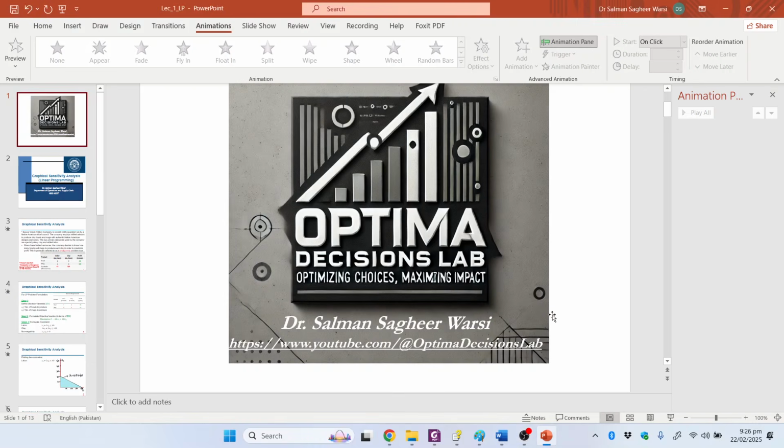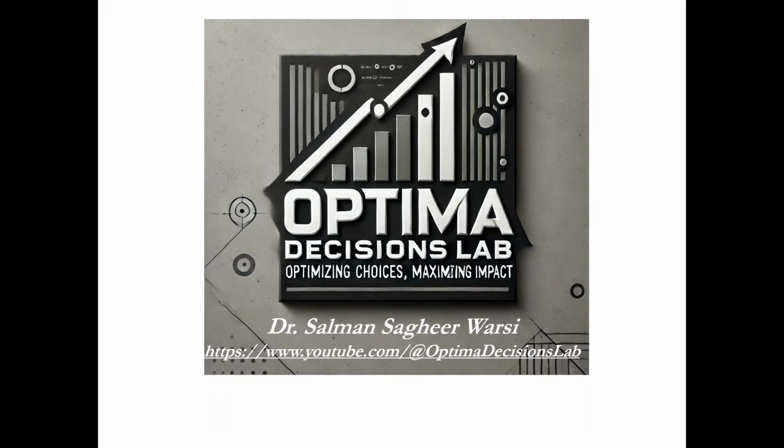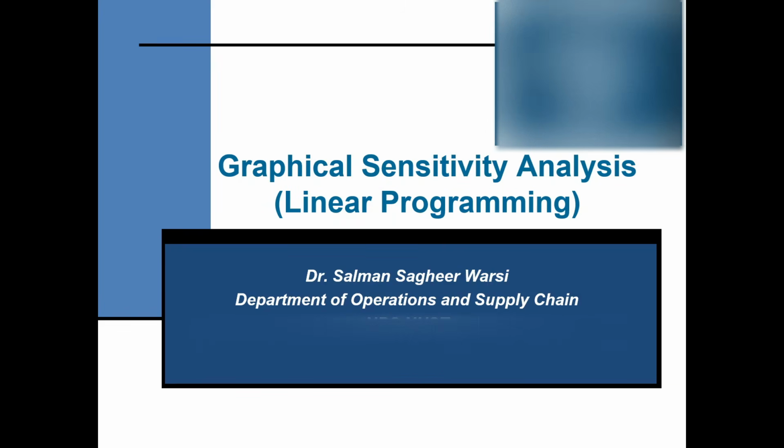In these video lectures, I'll be discussing graphical sensitivity analysis. We discussed this concept in detail in class, but few students were finding it difficult. So I have made these video lectures to help you understand this concept. As I discussed, sensitivity analysis is basically a post-optimality analysis. That means that it can only be done once you have an optimal solution.